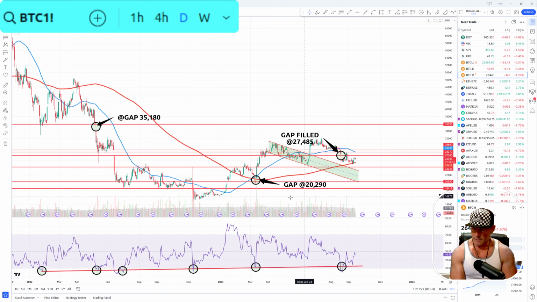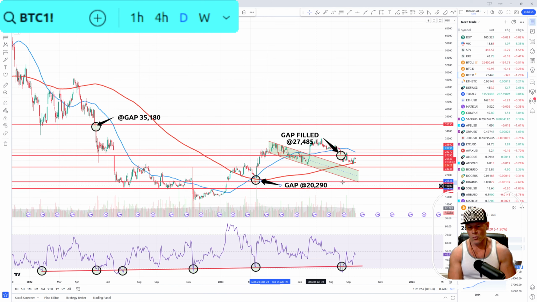All right, this is the CME futures chart, and like I said on the Bitcoin spot chart, if we break that neckline, I would expect us to come down and fill this gap at 20,290. I don't expect us to go lower than that, like many analysts are calling for, anywhere from 10, 12, 14,000. I see a lot of bears in that ballpark. All right, I don't expect us to go down there. I think we hit our lows. For Bitcoin, the lowest we would go is 20,290, and that is only if we break that neckline.